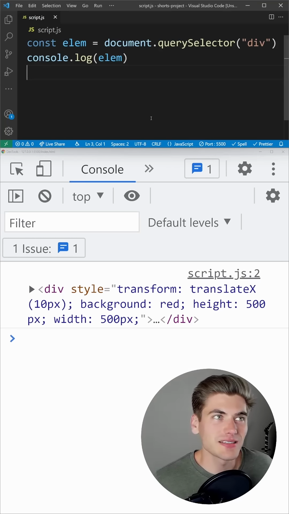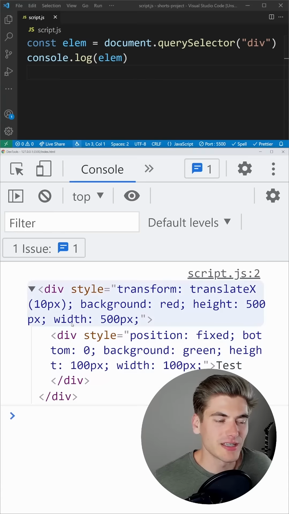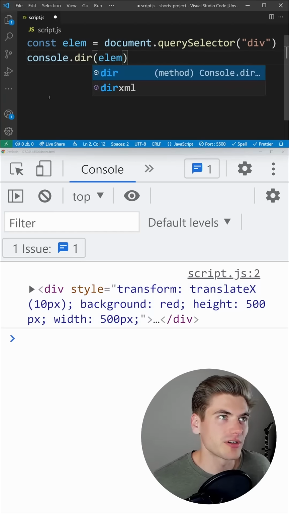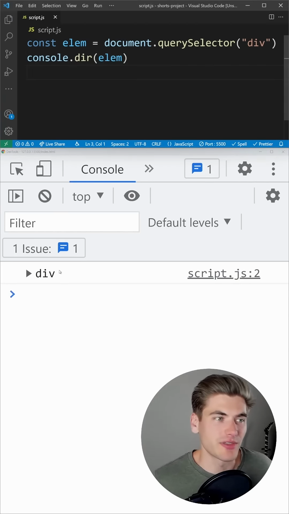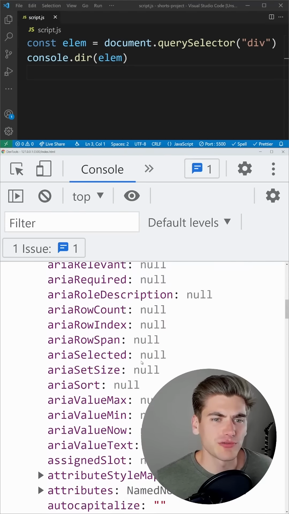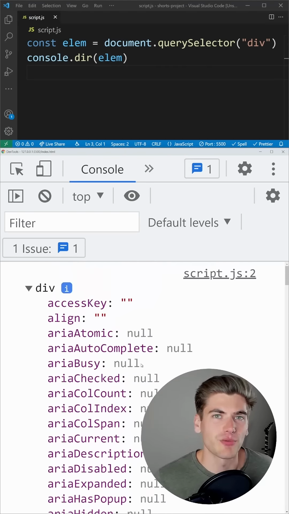Lastly, if you're trying to print out information on an element, it's going to be really hard because you don't actually get the object itself, you get this weird representation. So you can use something called console.dir, and what this does is essentially allows you to print out the actual object version of an element, and you can use this with lots of other things, but it's really useful if you need to print out something that's printing in a different way than you expect.